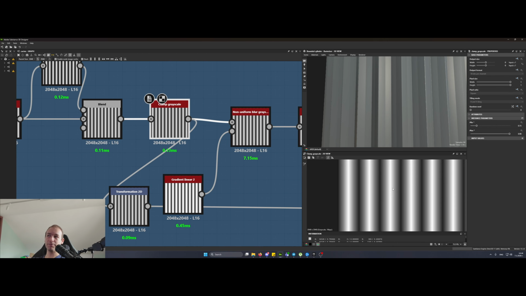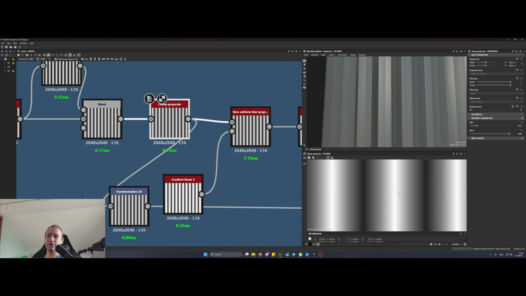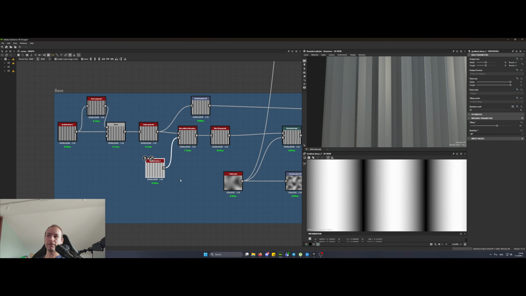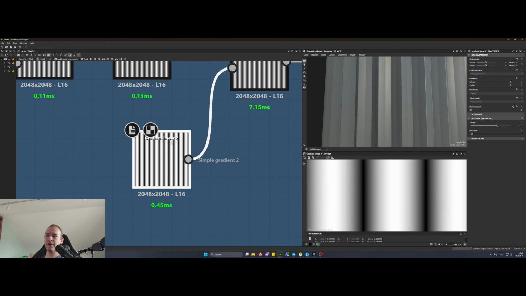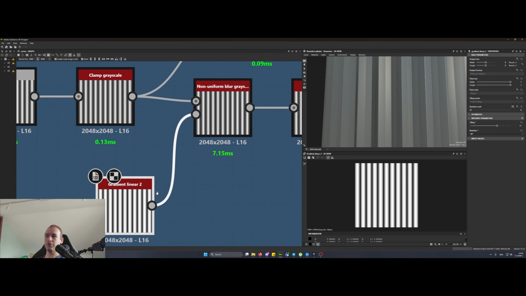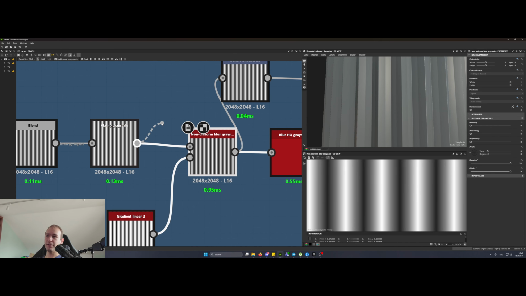Then we'll get a clamp grayscale, which will flatten the tops a little bit, and if there's any darks below 0.15, we'll just push them up to 0.15. After that, we'll get another gradient, but this time gradient linear 2, and we'll set the tiling to 11 and the rotation to 90. And this is what you should have. And the purpose here is to flatten our image a little bit more, or just to have that option.